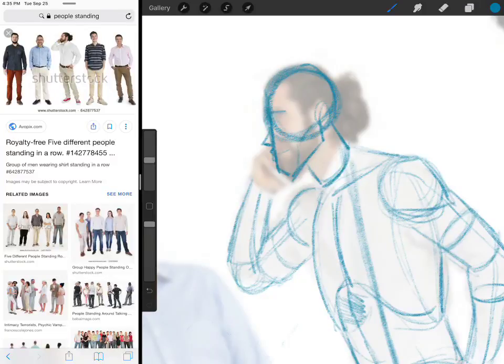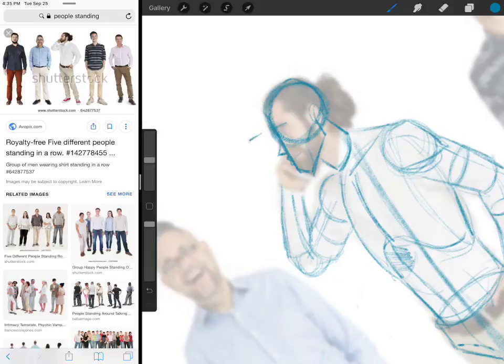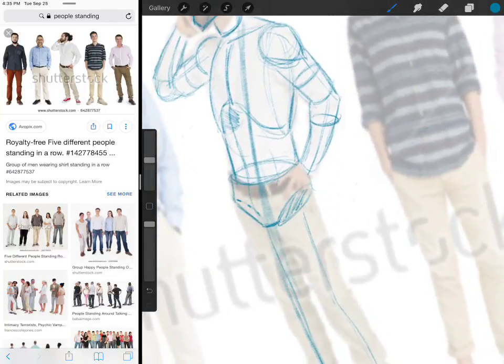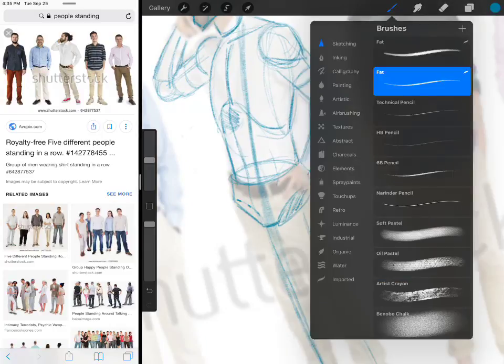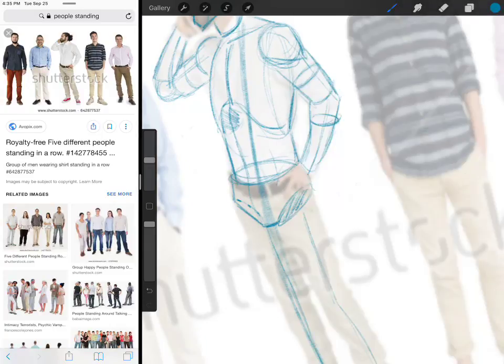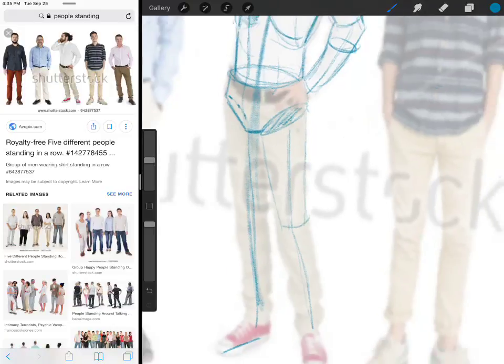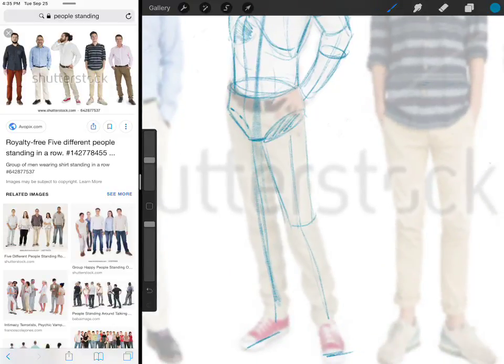Jawline, blah, blah, blah. He's looking up, so he's looking this way. And we gotta talk about the hands, right? Because I just noticed that there's hands there. But before I get to the hands, let's knock out this leg, right? So again, it's these shapes right here that I'm putting together to build the character. And it's understanding what's underneath all this stuff.